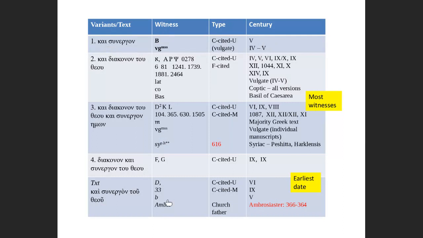So let's put it. One column we might do in our choices is the grammar fits, but in that column, everybody fits. Now let's look at witnesses. We would then put down a witness and the type and the century. And as you go through this, you put down the type and the witnesses, and you do it for each one, looking up the thing. So the most witnesses are option number 3.